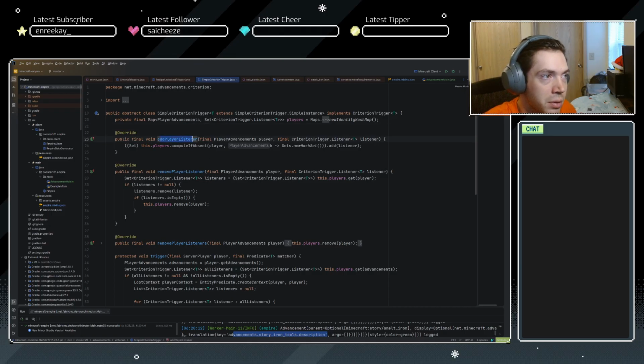I guess here, addPlayerListener. this.players.computeIfAbsent. Okay. Passes in a player, and K results in Sets.newHashSet. Dot add listener. Oh, I see.